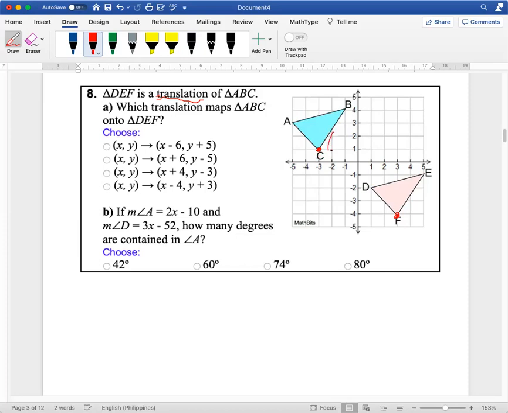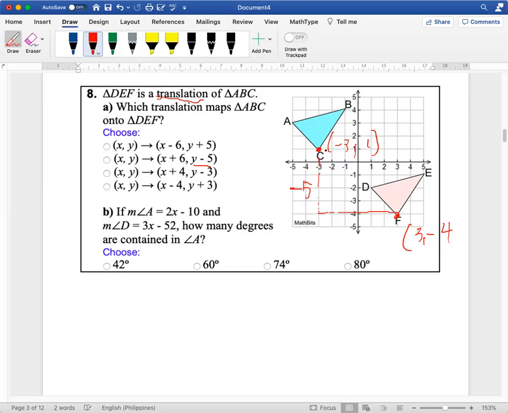So from this point is negative 3, 1. It went down to, what's this? 3, negative 4. So how many units down? All right, how many units down? That's 1, 2, 3, 4, 5. So that's 5 points below. Negative 5, correct? So it went down by negative 5. So we have negative 5 here, and the others don't have negative 5. So it's just like we added negative 5 to 1 to get negative 4.